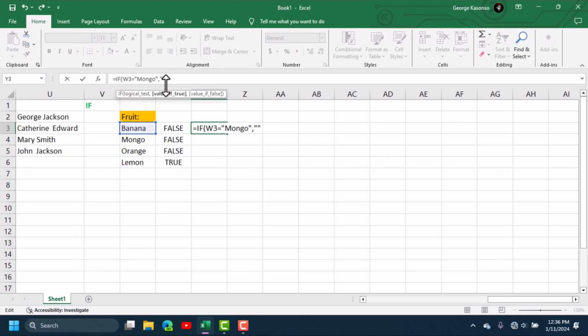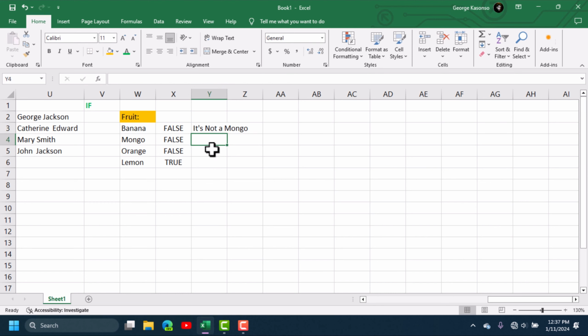We can put custom values here and say this is a mango. Second value here is going to be the false value, so we're going to put it's not a mango, like that.